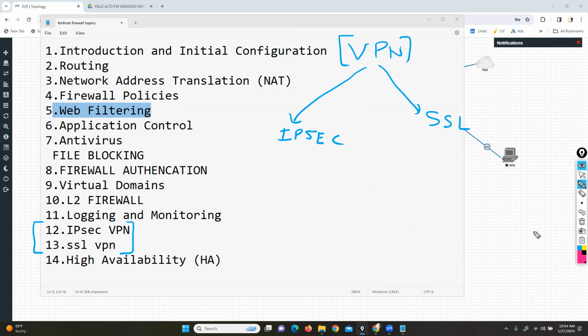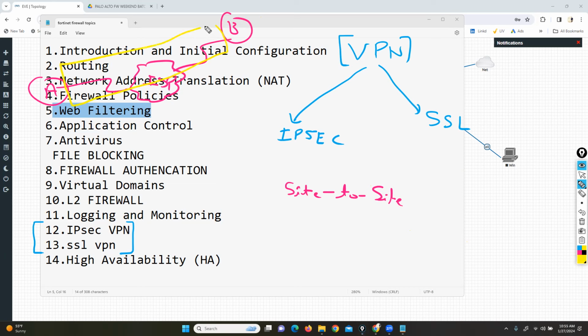IPsec we use for site to site VPN connectivity. Site to site VPN means what? We have branch office A and branch office B. If we want to connect these two branch offices over an untrusted, public network in a secure manner, we can establish a VPN tunnel here.